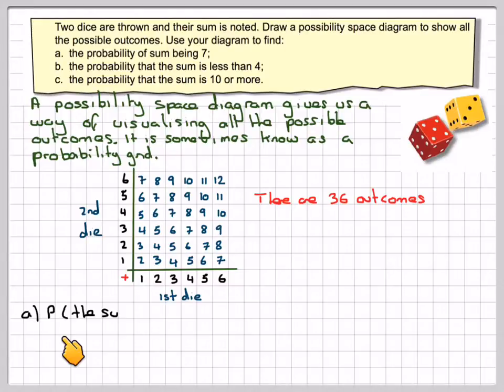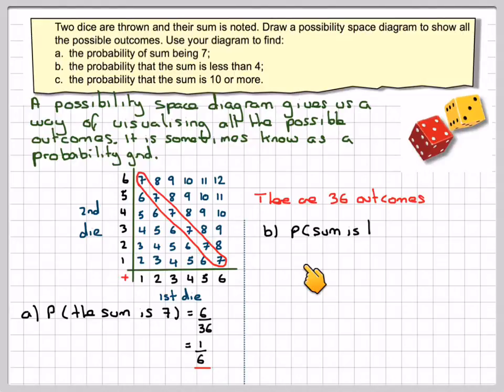So remember using the correct notation. P, the probability of the sum is 7, so that's going to be all these ones here. Now you might understand why we have this game called sevens. We can see there are 6 possible ways, because this is the most likely thing to happen when you throw two dice, is you get 7. You get 6 ways of getting a 7 out of 36, and that cancels down to being 1/6.